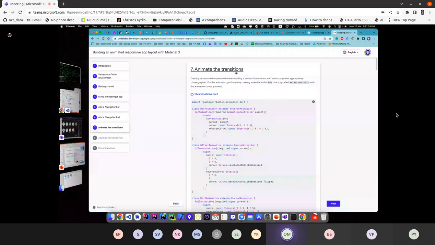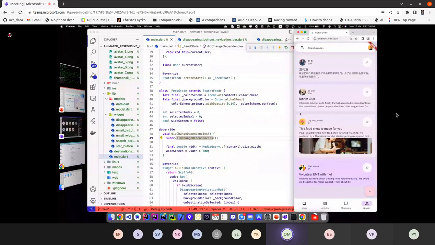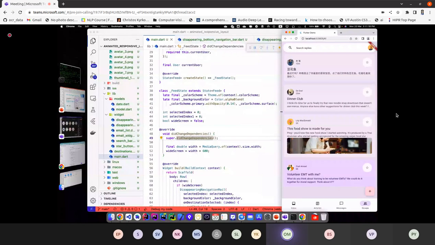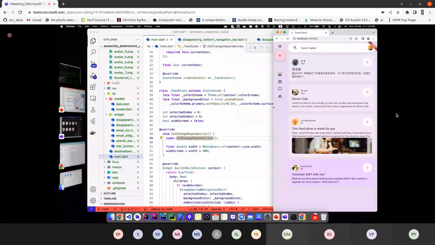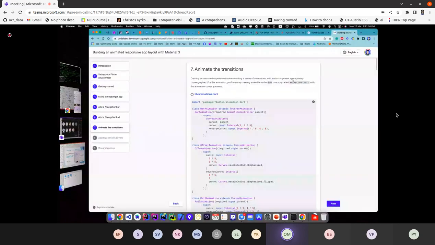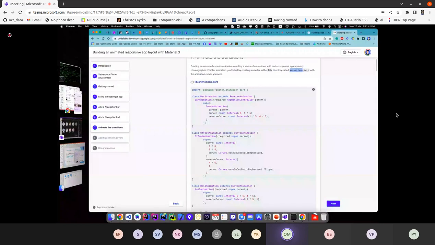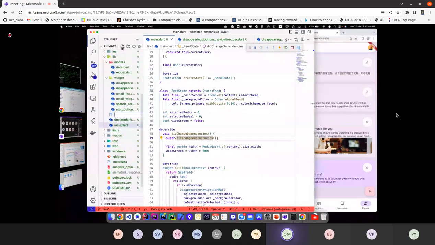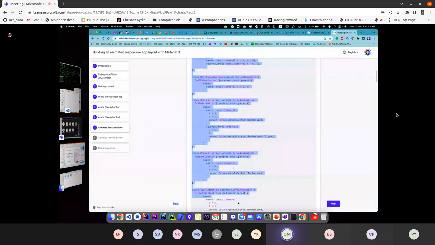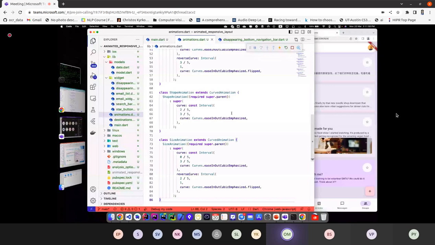It means when we resize this, there is no transition animation. When the screen is small, it hides this row menu and immediately shows the bottom menu. It doesn't have any transition animation. So now the tutorial wants to teach us how to write a transition animation. We need to create an animation, and here is the code for the transition. You can copy and paste and try it here.